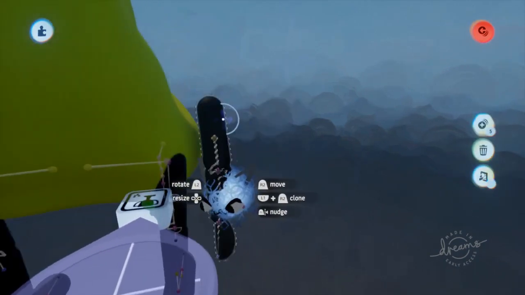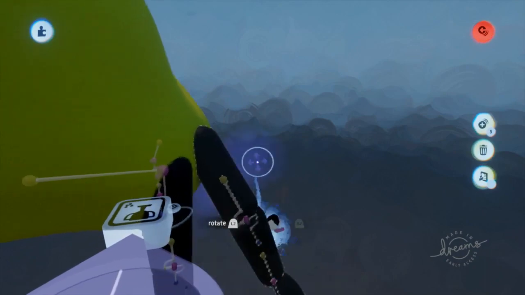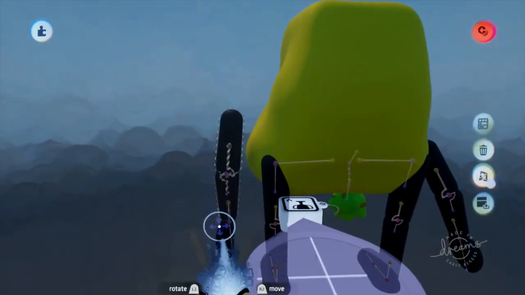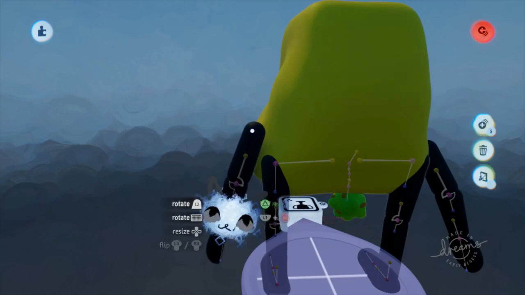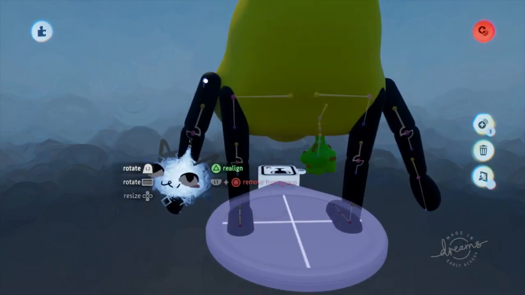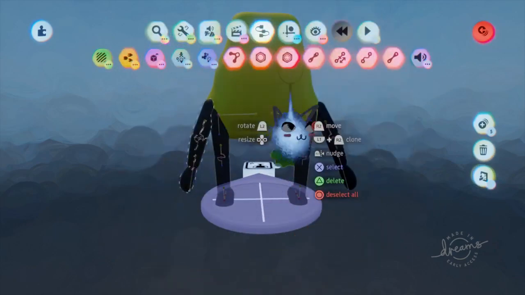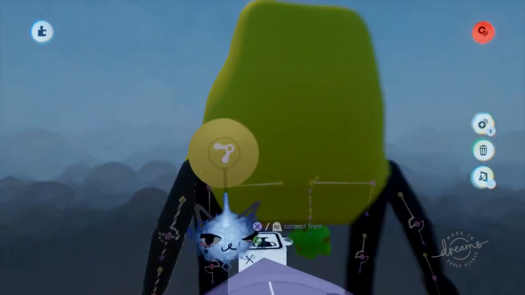That way there's less of a chance of it colliding with stuff we don't want it to. Okay, there we go. And now we just need to connect it.